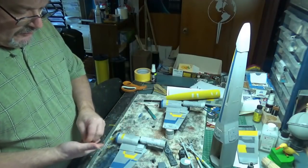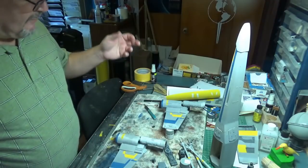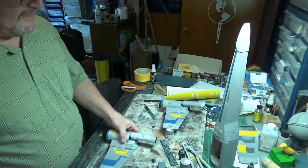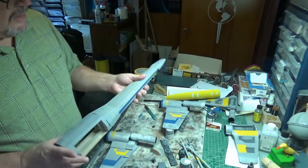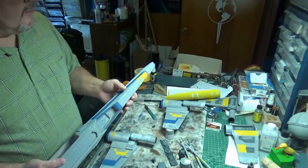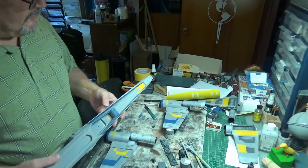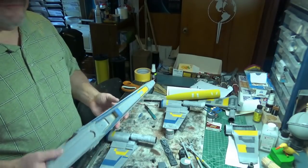But what I would like to do now is this. I have all of these blue and yellow markings on the X-Wing, and they have had a full day to dry. What I'm going to do is cover them up. We cover up these markings, and then we paint the white around them, basically.